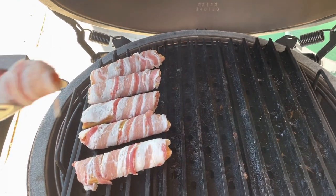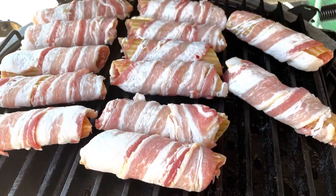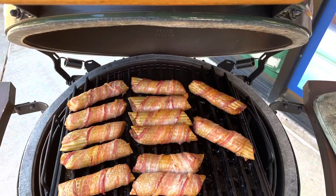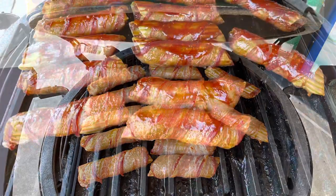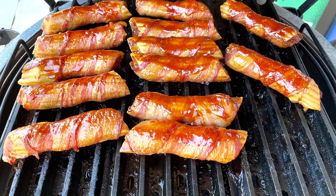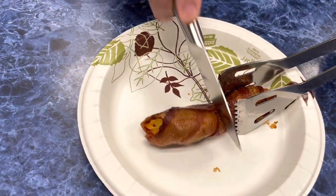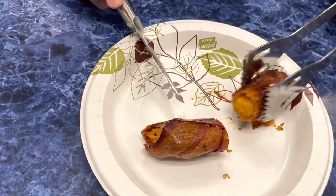We're going to be checking in here in a little bit, and then at the very end we'll baste it with some barbecue sauce. Here's the finished product — we've got them all out there, started to cook. At about the one-hour mark you can see that bacon starting to crisp up. Then at about the two-hour mark I came back in with some barbecue sauce and brushed it on there. Then I cut it right in half — actually trying to cut right where that cheese is and have that be almost like the end of the shotgun shell, like the blasting cap.